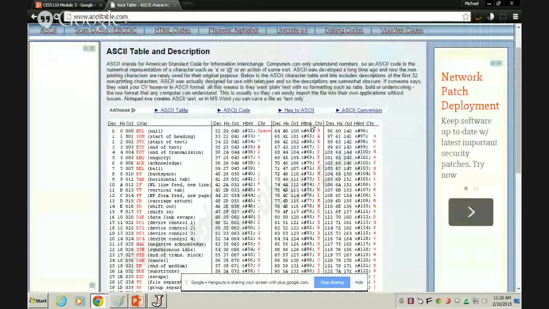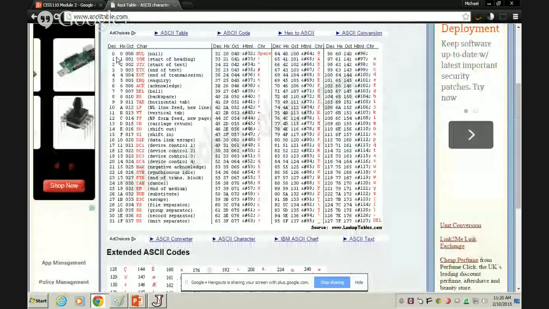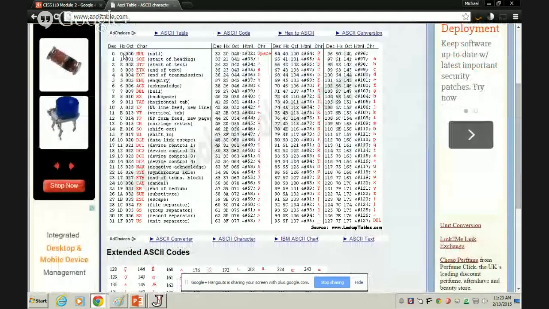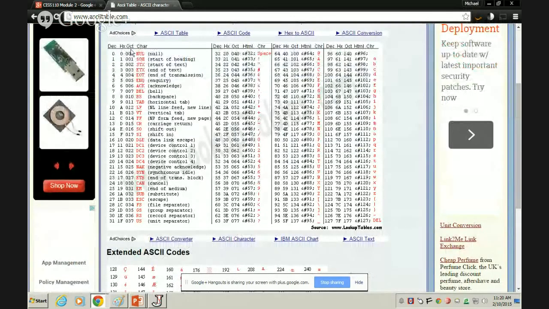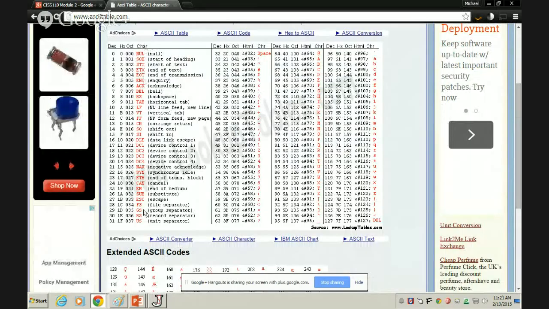Here's one, asciitable.com. So this first part of the table here lists decimal values. Then it lists the equivalent hexadecimal and octal values. We're not going to worry about those right now. Then it lists the character. So the first, basically 31 characters, are not available on your keyboard, but they are characters nonetheless that are essential to making the computer work.